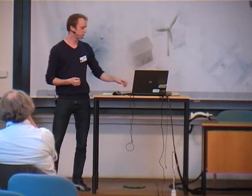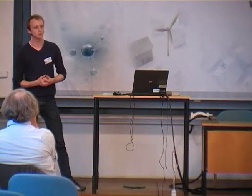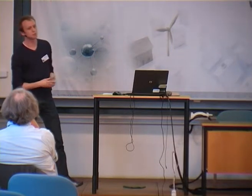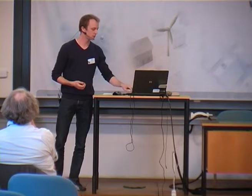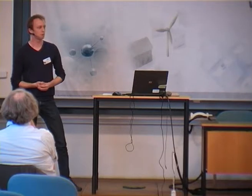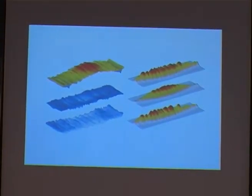Informed design is really using tools to inform the design process of the architects. This is a fluid simulation of a sail on a sailing boat, and this is how we can use computer simulations today. This is not in our field, so we're trying to take this into architecture. How can we help inform the design process in a better way, in a more sustainable way? How can we ensure that we have the daylight levels we want? How can we ensure we have the indoor climate that we want?